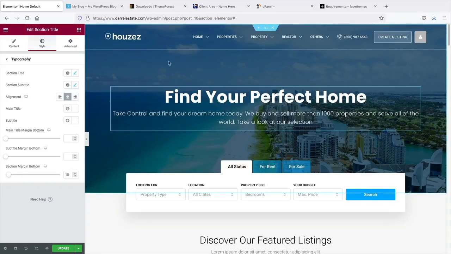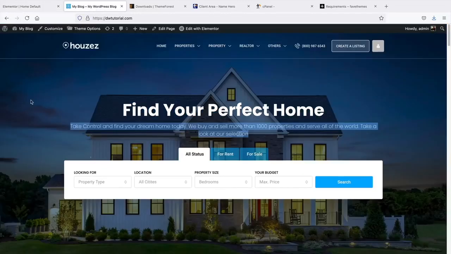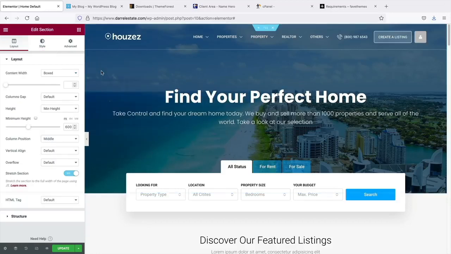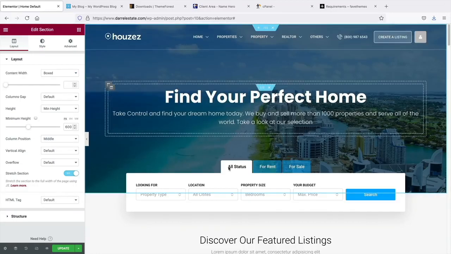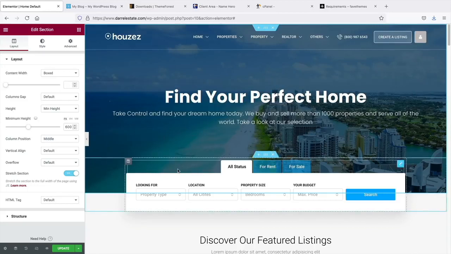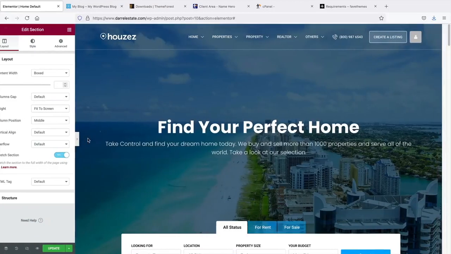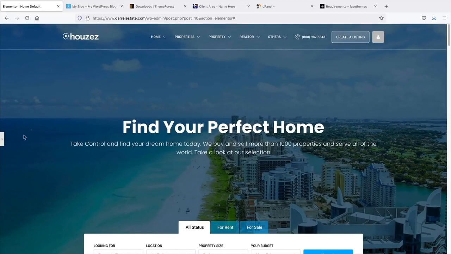Now also right here we have this whole section, and I want to make this full width. So you see here on this how this is full width. I do like that. So if you want to edit the actual background of a section, you'll right click and click on edit section. So this gives you control over the actual background here. And we have a few options. So I want to change the height to fit to full screen to look like this. I do like that a lot better.